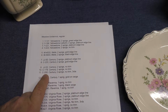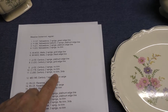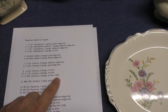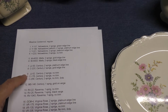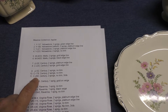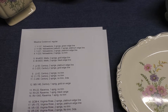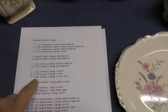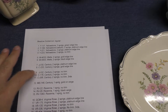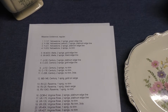Then we have C 268, which is Sentry, two sprigs, no trim, but with the added condition that it's thirds — so it's of a lesser quality than the other two. C 268 might have crazing, kiln dirt, a chip under the glaze, or some other imperfection, so it gets priced differently. This is how you can have multiple treatment numbers for the same pattern on the same shape decorated the same way. Fortunately, this does not occur that often — usually it's limited to patterns in the late 1920s and early 1930s.